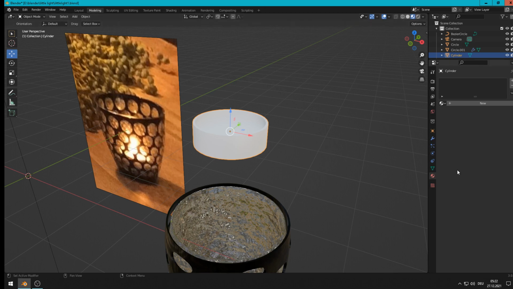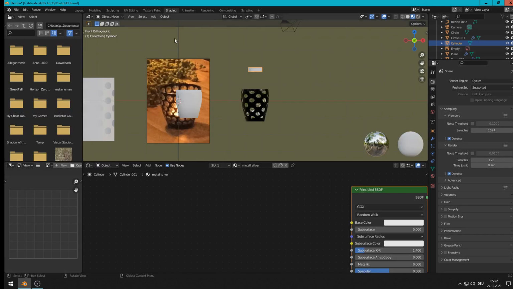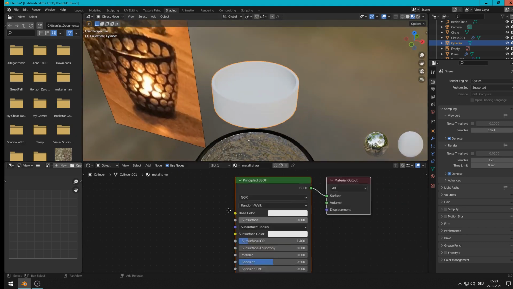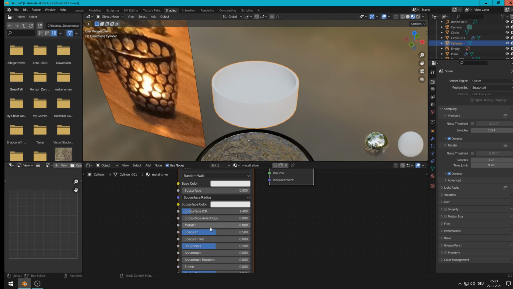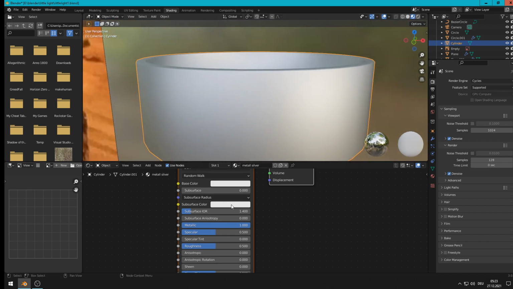So we must go to materials, say new material. We can call it metal, silver. Good. We go to shading. Done. That is our principled shader there. That should be metallic, and it has a roughness, and we only control how strong that should look.